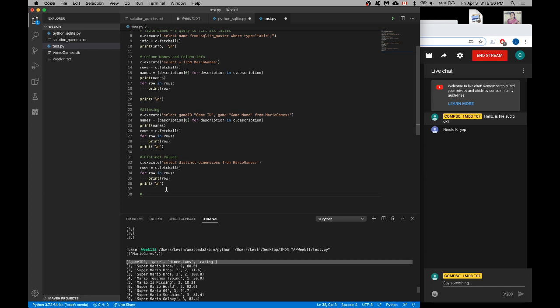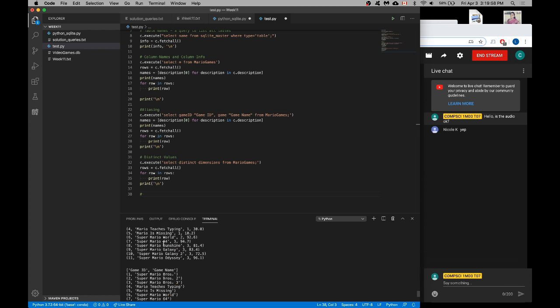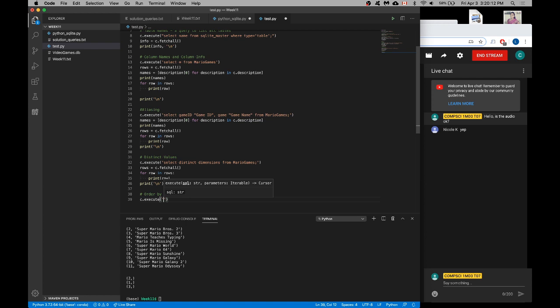Let's order our query results by the dimensions. If we have a query such as select everything from Mario games, this will return everything, but it won't be ordered in any defined way.